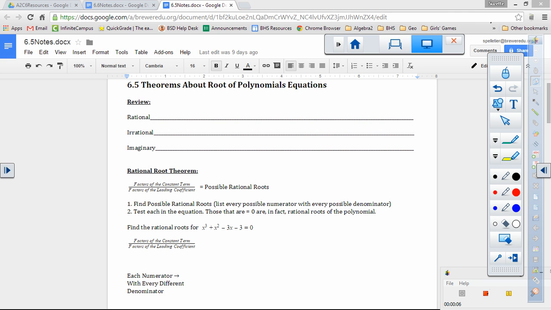Now, these polynomials are not quadratics. They are not difference of two squares. They are not sum of two cubes, difference of two cubes. These are polynomials that are made up of more terms than we're used to looking at, and these are polynomials that we can't use our current strategies to solve. So we can't factor them. We can't apply some sort of a quadratic pattern to them.